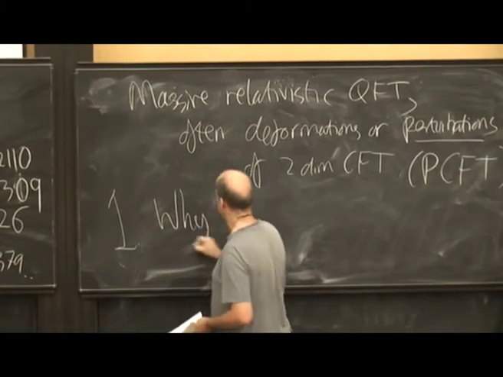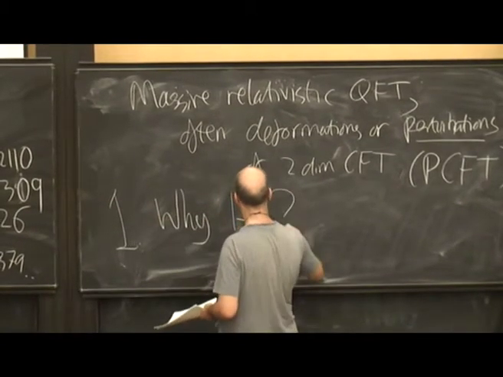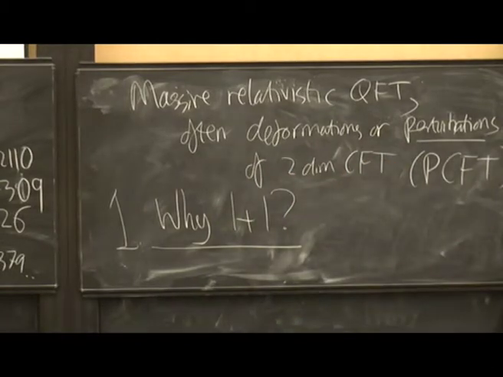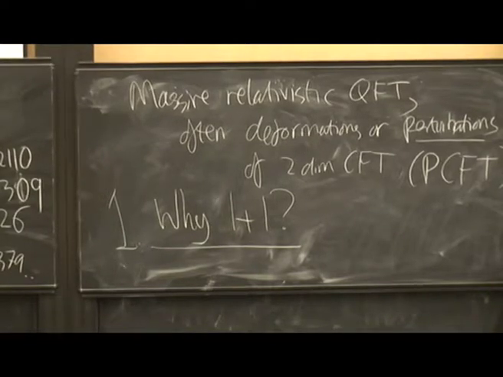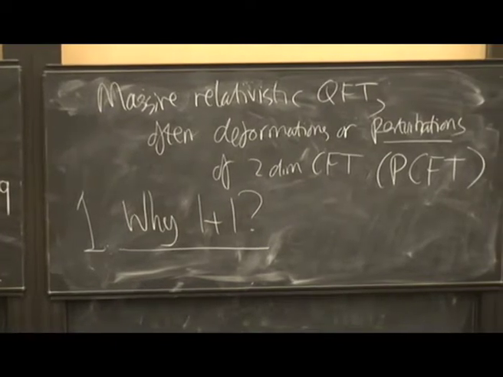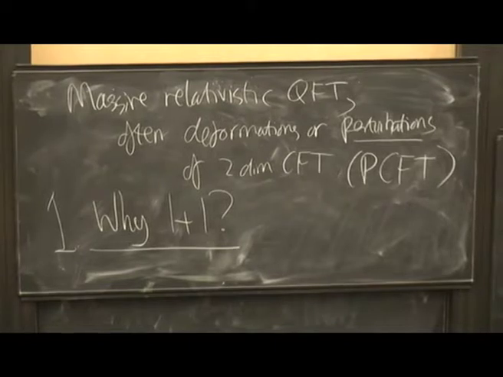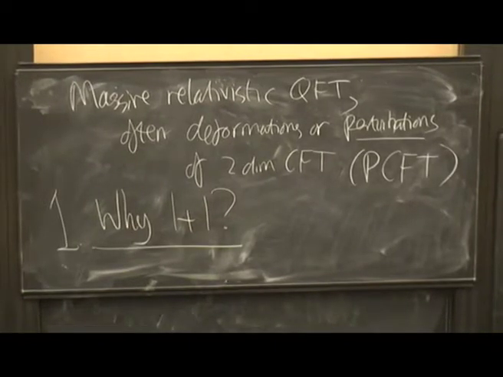So section 1 is what's special about 1 plus 1 dimensions? What's special about scattering theories in 1 plus 1 dimensions? I'll go through this all simply. So it's a very simple-minded calculation. On the other hand, if you wanted to see elegantly what was going on and how it would generalise to other cases, I think you already get onto problems which haven't been addressed properly. So there are interesting homework problems all the way through.